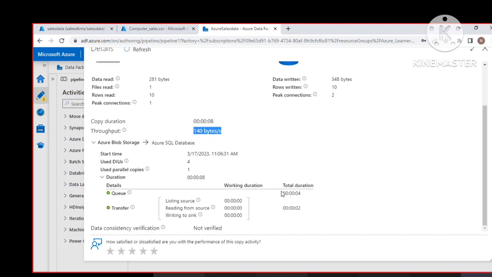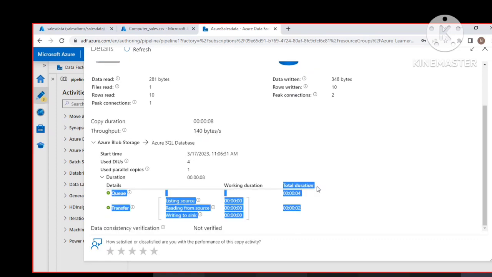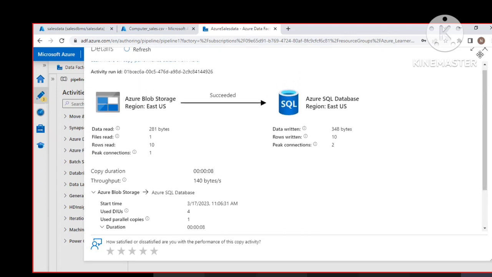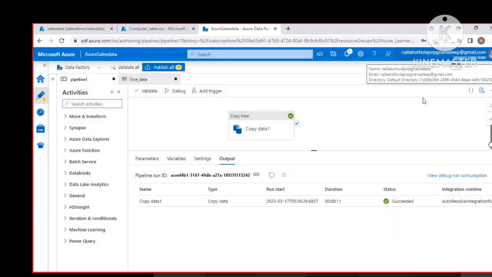You can get the duration as well. If someone asks you in real time what time the job took, it took a total duration of 4 seconds, and transformation is just 2 milliseconds. This is how you will get all these values. This is very useful when you deal with durations; you can calculate them by using this spectacles symbol. You can diagnose, actually. It's a diagnostic report.